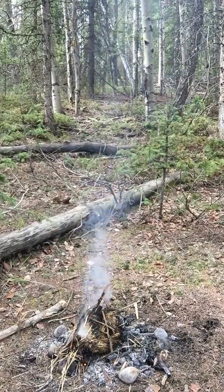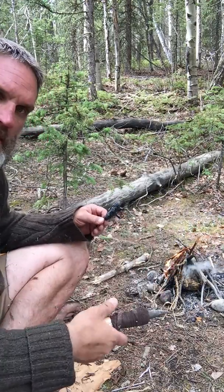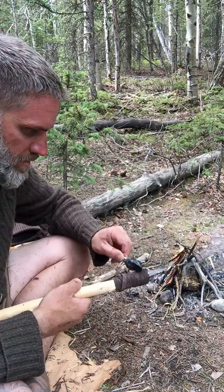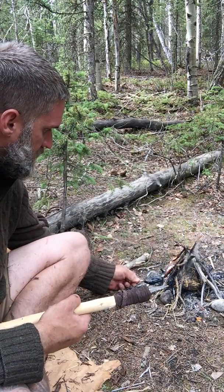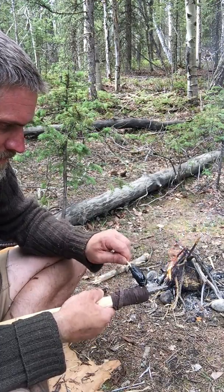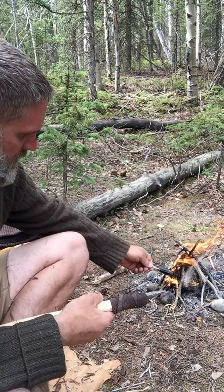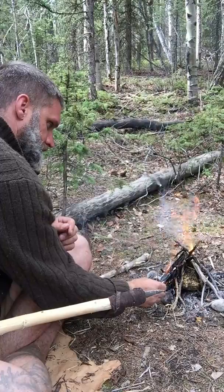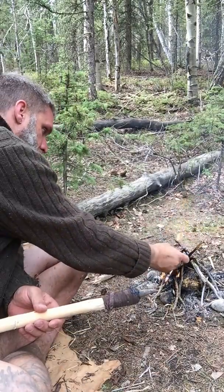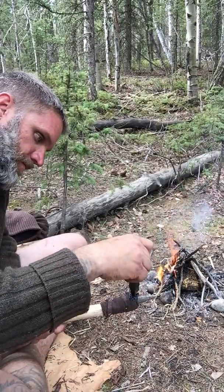Why dry materials are the best. So what I'm going to do now is use this pine pitch resin made out of pine sap and charcoal. I'm going to heat this up and get it to melt so I can put it all over the front of my spear. Get a longer stick. There we go. Melt for me.